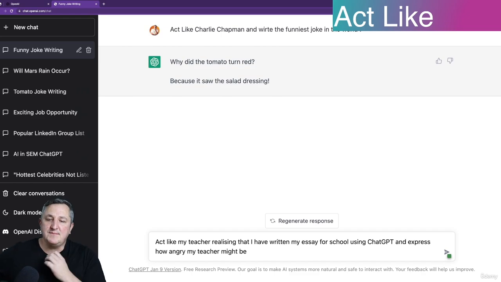Now, I'm going to pause here. You see what I'm doing here? I could have said just act like my teacher. ChatGPT is really about giving layers of requirements. Be clear on your requirements. Throw in the keywords. Picture what you want that output to be. I have no idea what that's going to post. I thought this might be quite funny, right?